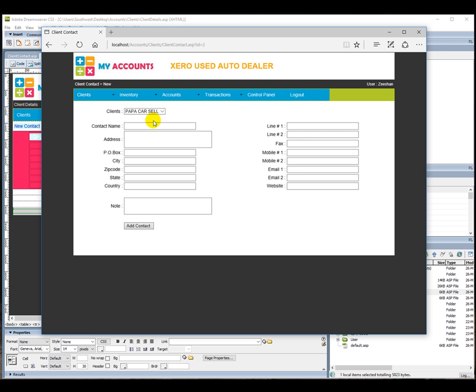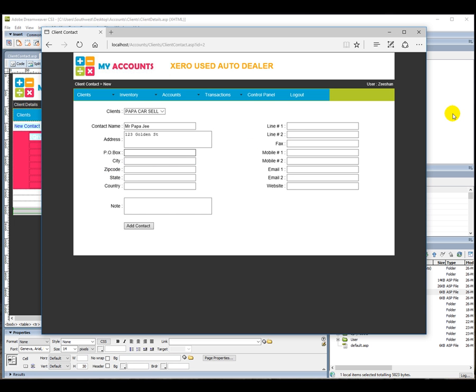We'll refresh, and I'll see here. Alright, so now we're at the client page, so I'm just gonna add a contact, Mr. Babaji, and his address is 123 Golden Street.